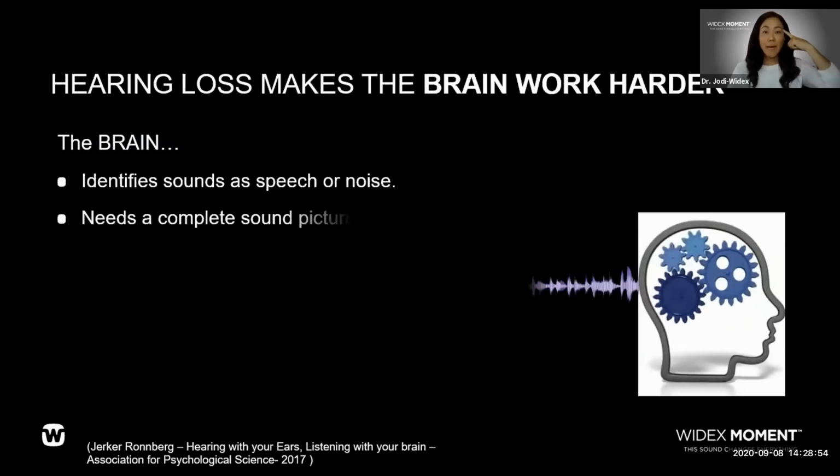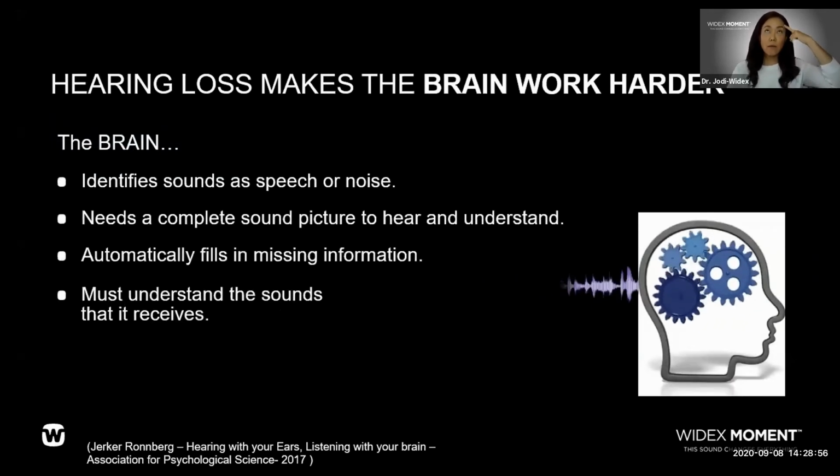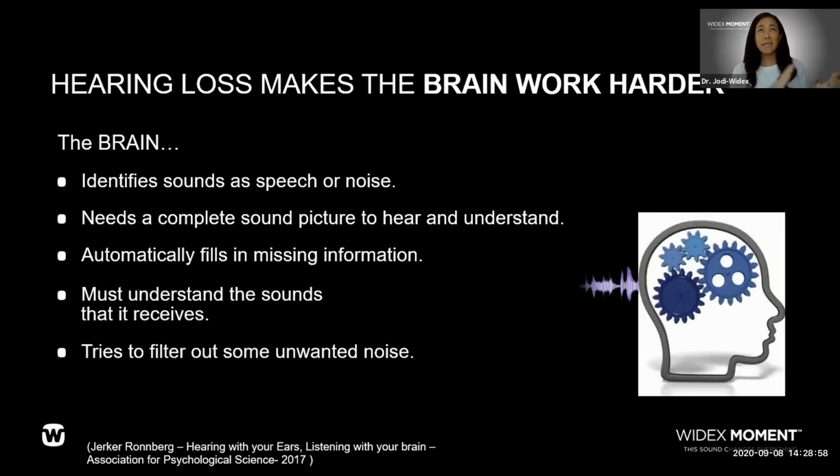So we know that the brain ultimately is where we put hearing into listening. The brain is where we take sound and then interpret that into meaning. We also know that the brain is really good at filling in the gaps. So when you're listening to me right now, you don't have to hear 100% of what I say. You can miss a couple of things and still get the gist of what I'm saying. So I'd like to do an exercise with everybody.